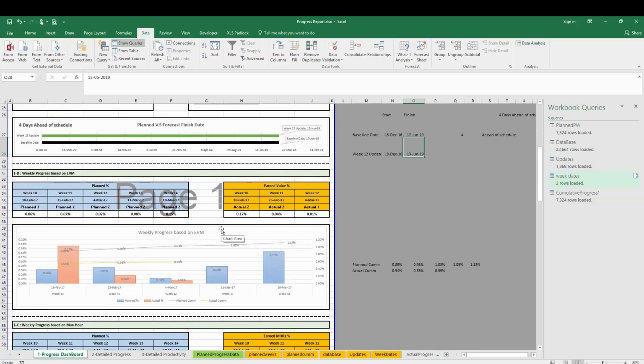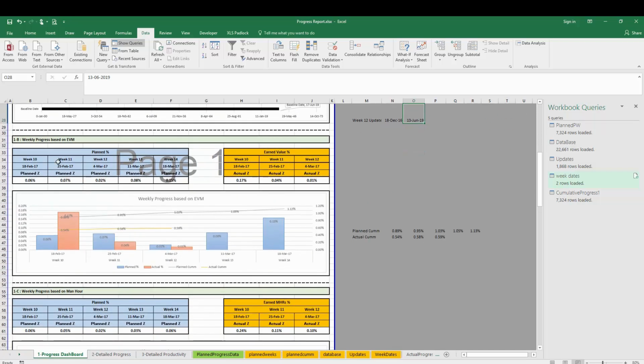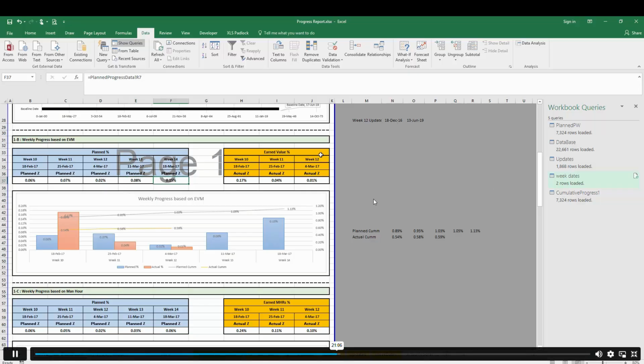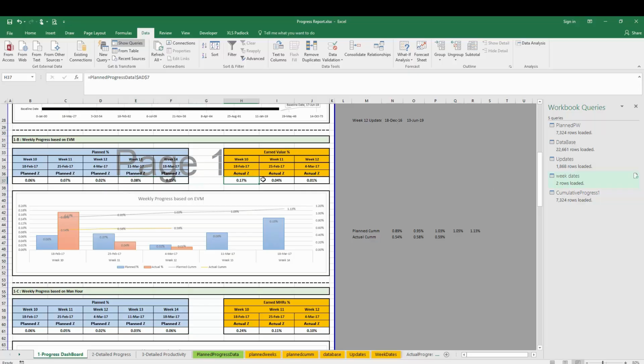So this is the second section, which is very easy. Now let's go to weekly progress. As we said, we are in week 12. We have 2 weeks back, 2 weeks ahead. In the previous weeks, these were the planned values, and for the next weeks, these are the planned values. However, for the earned value, we only have the previous 3 weeks. Here is very simple: this is the planned, this is the actual, week by week. This is the variance. Of course, we don't have anything here because these are a look ahead.